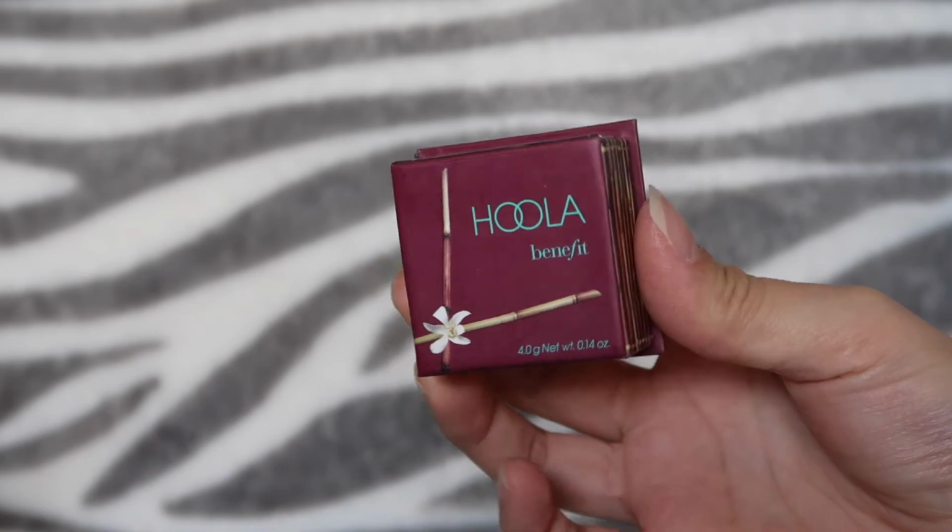Okay, so my camera died, but I curled my eyelashes, put on some mascara, and then I put on these false lashes from Socialize, and then I did some lower mascara. Now I'm just going to take the Hoola Bronzer by Benefit and bronze my face.